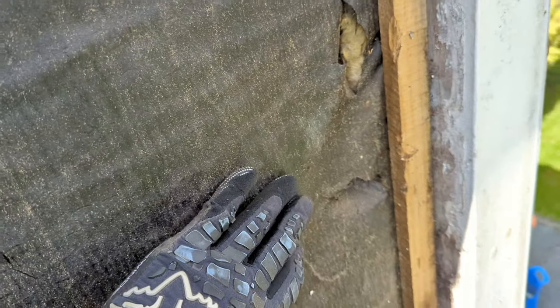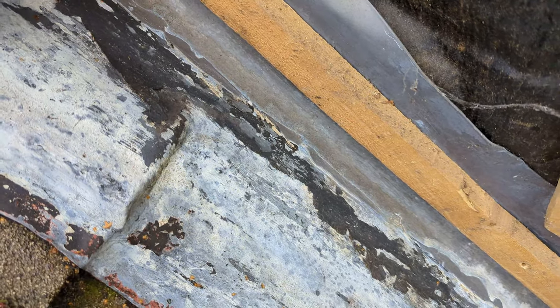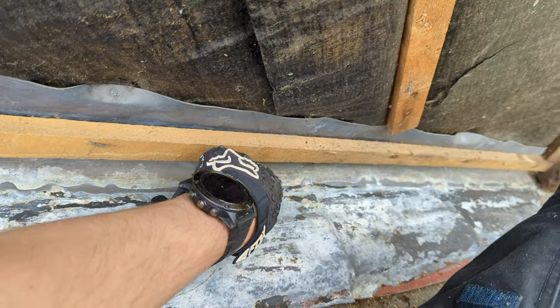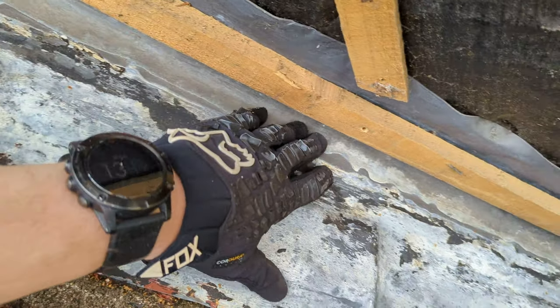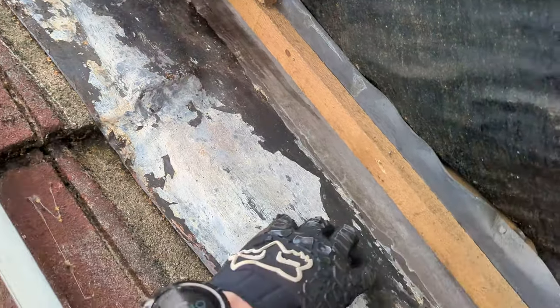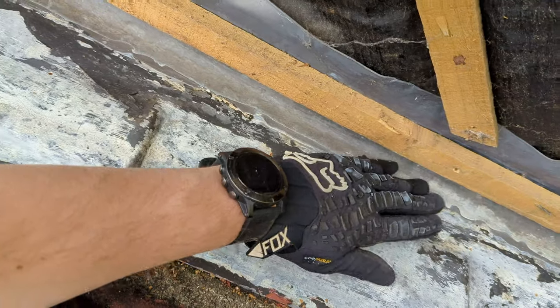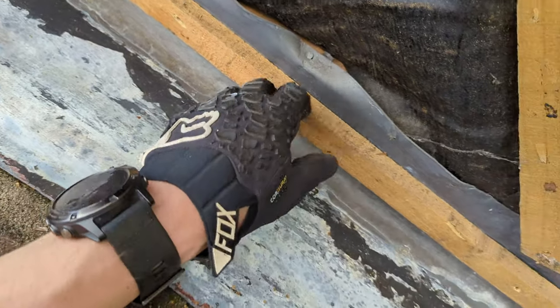Behind the siding — there are a couple of holes in the membrane but generally it looks okay, no real water damage. Bearing in mind this stuff is from when the house was built in '65, so 60 years old. There's a bit of insulation behind there, and the lead behind looks like it's in okay shape actually. It's old, it doesn't look great, but it's not split anywhere and no water seems to be leaking in. So the next job will be to peel up this flashing rather than remove it, and then see if I can get some tiles off underneath and see what's going on.